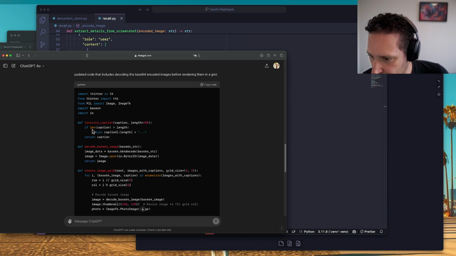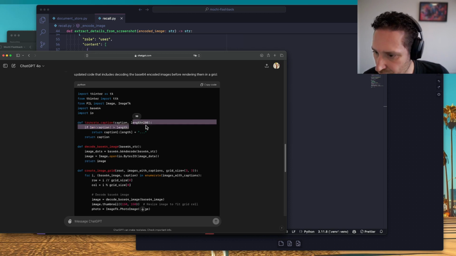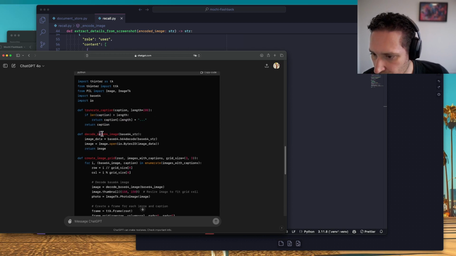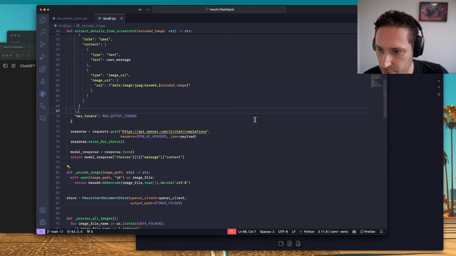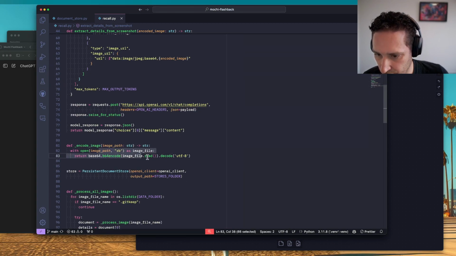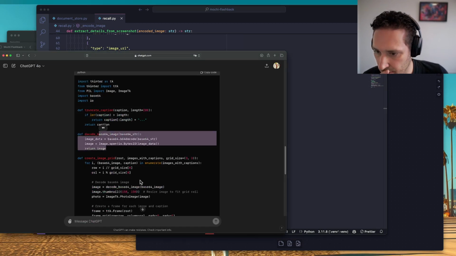So truncate caption. Okay. So if the caption is more than the length we want, we just truncate. No science here. We're decoding. Let me just make sure we're using the same things. Yeah.